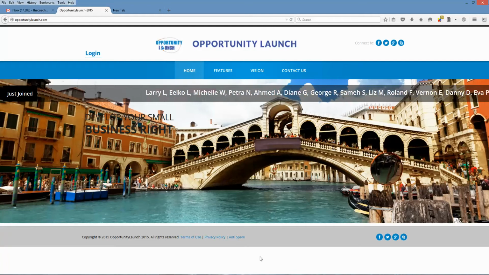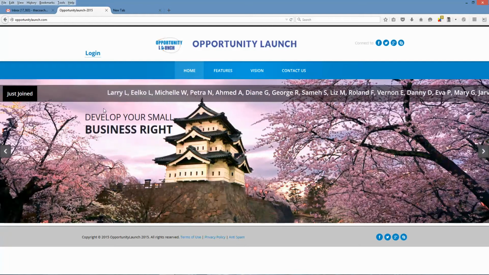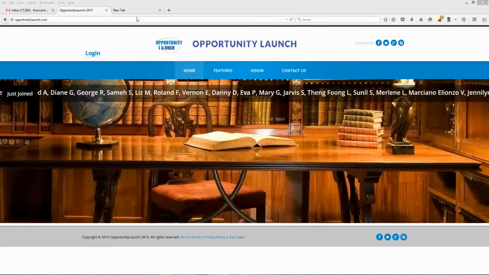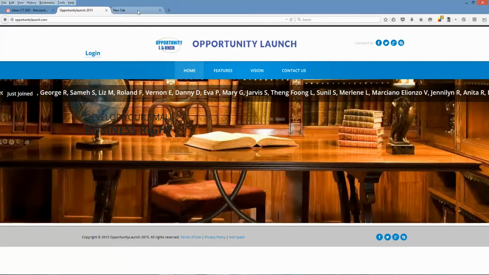Hey guys, Coach Mark here, and I want to cover a tool that you definitely want to start using when it comes to just grabbing pictures and things online to use for different things that we're going to be showing you in the future. So you want to have this tool on your computer so that you can use it.